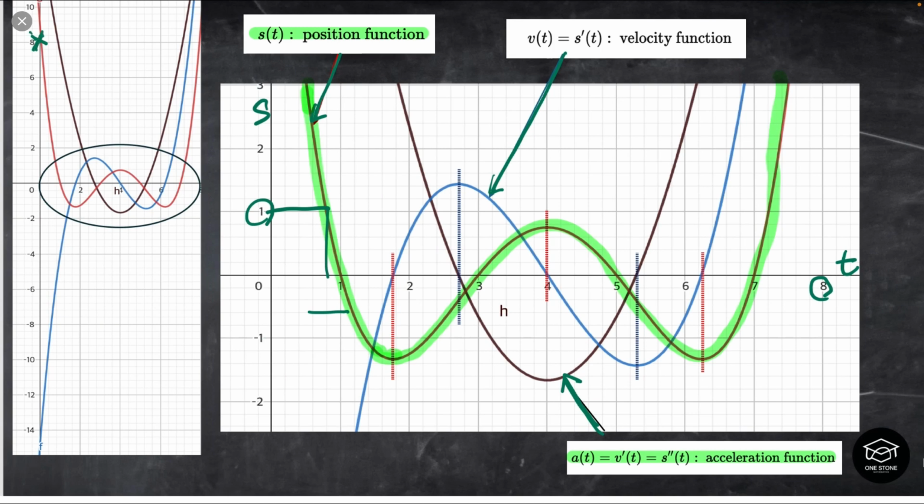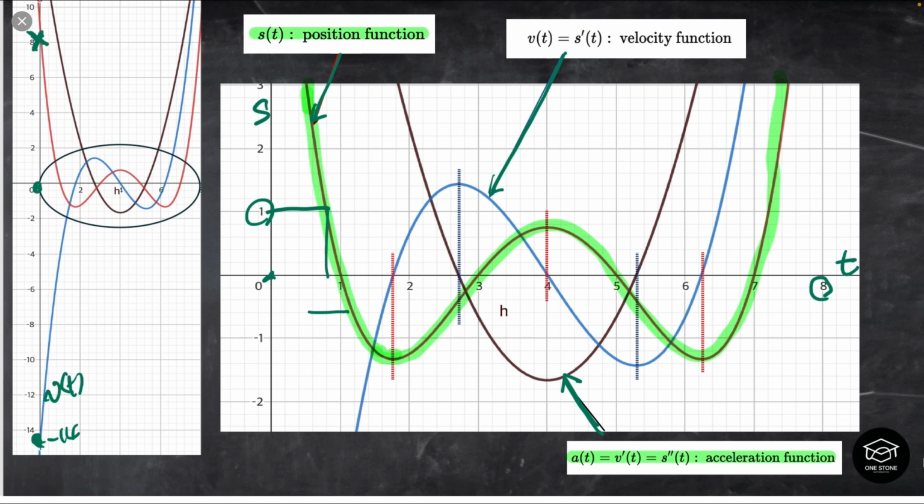The starting point of the position function, or the initial position, is found at time 0. Looking at the graph, when time is 0, the position is 8. This means that at the moment we began measuring, the object was located at position 8. Looking at the blue velocity function, at that same time, the velocity is about -14. From this, we can conclude that the measurement did not start when the object was at rest, but rather while it was already in motion.